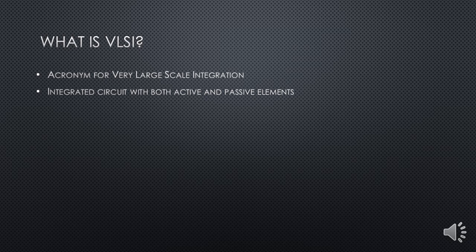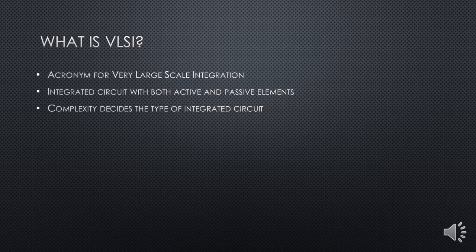So we'll have both active and passive elements in an integrated circuit. Some of the active elements are bipolar junction transistors, CMOS, and some of the other transistors which we have. The passive elements are the diodes, capacitors, and resistors. These two together will form a circuit, and we call it an integrated circuit. Whatever you have developed as part of your digital logic designing lab, the clipper or clamper circuit, and also the processor we have, both of them are integrated circuits.